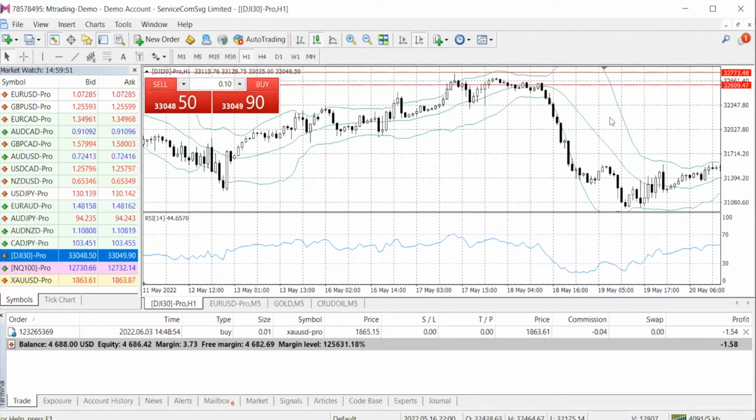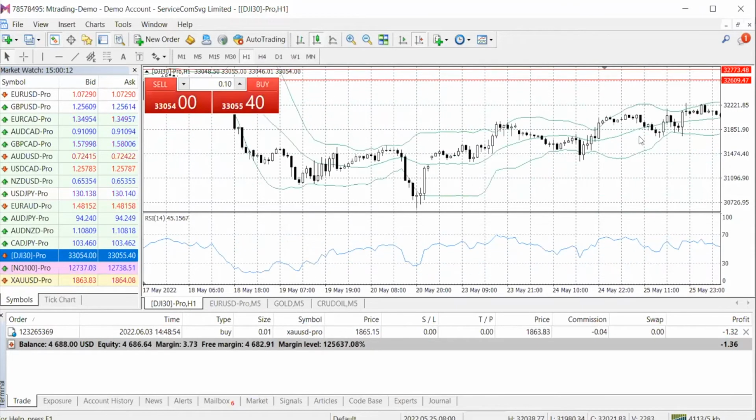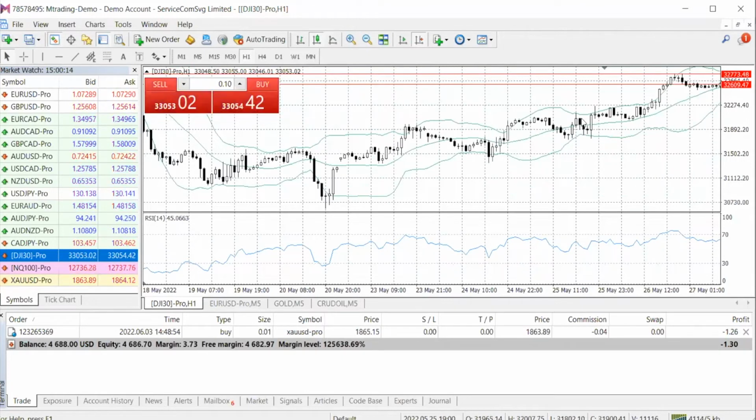Now, there are a lot of traders out there trading globally who are looking at these Bollinger Bands, right? Bollinger Bands is a universal indicator. It's not limited to MTrading as a platform. Any platform that you're trading on, you'll be able to use this indicator. So when the traders see the markets going down and touching the lower levels, you may have more traders start buying from those levels. And that is what results in the market moving up, and vice versa.